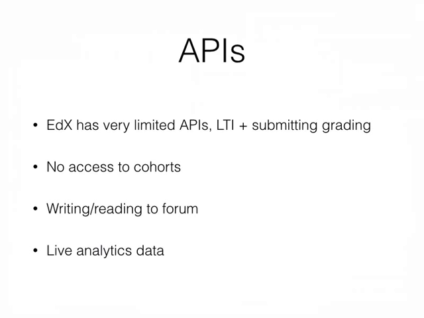So for example, we actually used data from the edX component to put people into groups, and we wanted that translated into cohorts on the edX side. And we couldn't do that very easily. We had to manually upload CSV files a few times a day. There was no way for us to access the edX forums. We had 10 groups. We wanted to post different things to different groups automatically. We couldn't do that. And there's also no live streaming analytics from the edX part. You get a dump every week or more often.